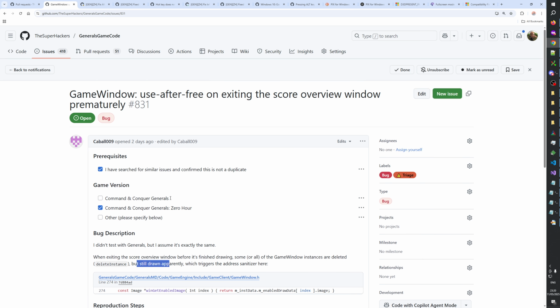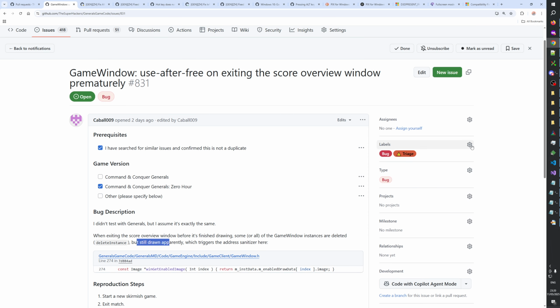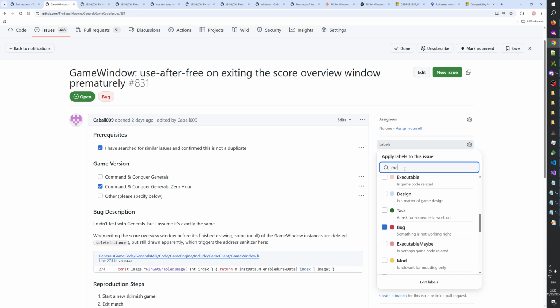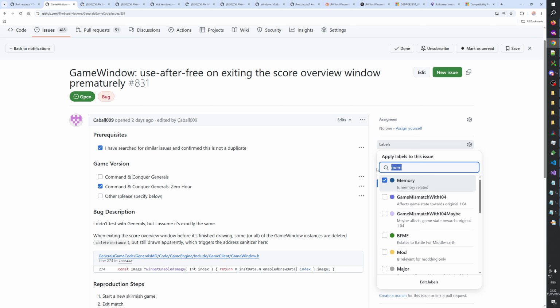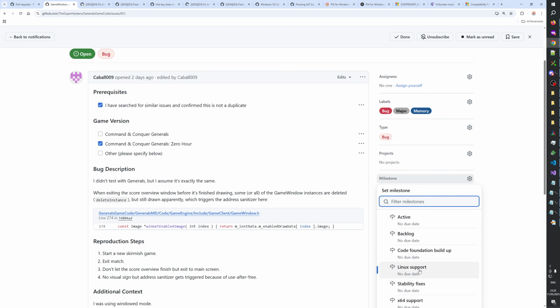Okay. Let's put it as bug, memory, major. Let's put it on stability.